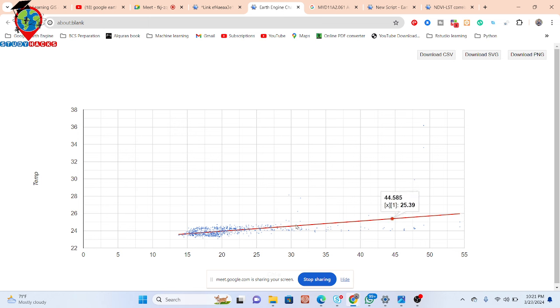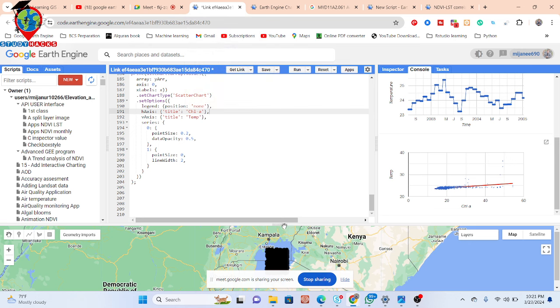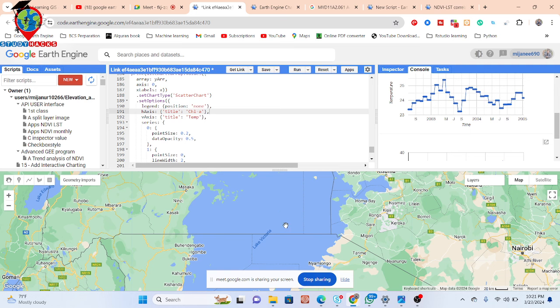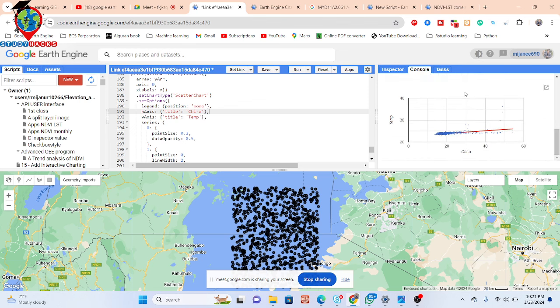So this is one way to make the correlation, the linear regression. It's called the method of linear regression. And we can generate this linear regression from these 1000 training points or samples. In this, all of those points extract the information from the temperature and also from the chlorophyll.